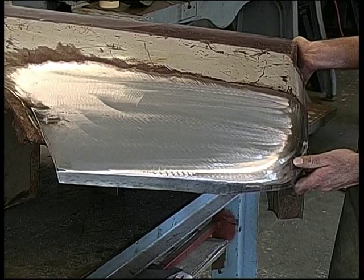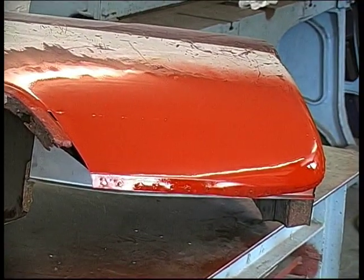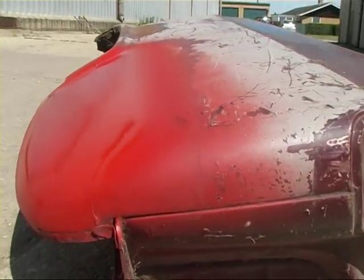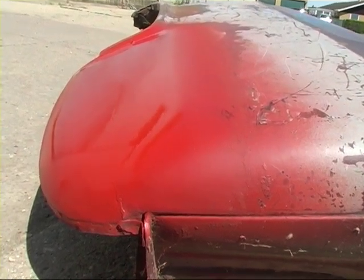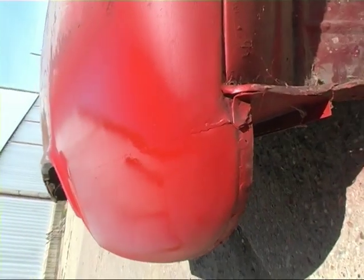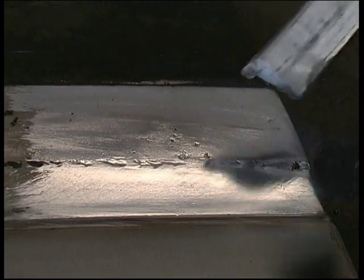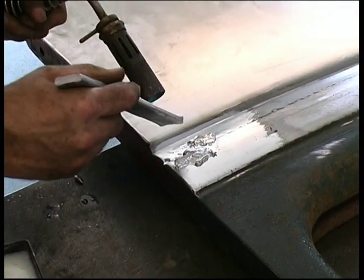The panel was given a wet coat of primer and no other preparation was done to it. This is the finish you can achieve using these techniques. The area at the rear of the repair will be lead loaded. There are chapters on MIG, TIG and gas welding, lead loading, wire edging, metal finishing, making patterns and much more.